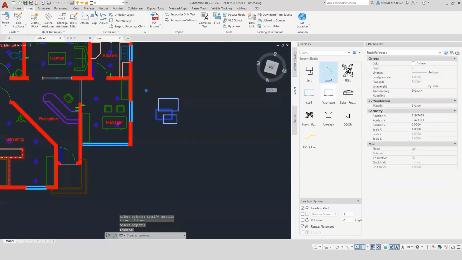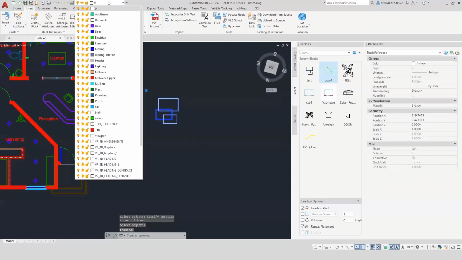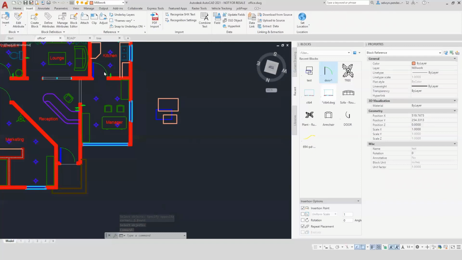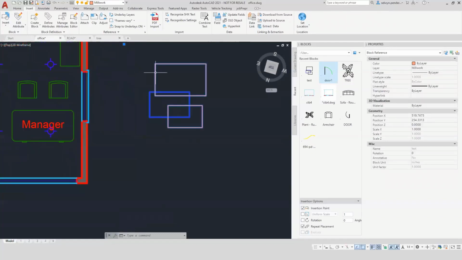If I change the layer for our block, I'll put it onto layer millwork. You'll see that the by block color has taken on the qualities of the layer millwork, and the one that was set to layer 0 has taken on the values and the properties of the layer millwork.